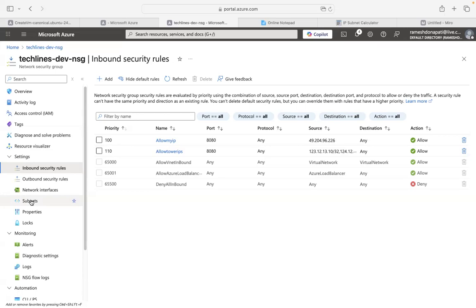Let's take one example. You are in a community, and the community is a gated community. You have a security at the main gate, and you have a security in each block.